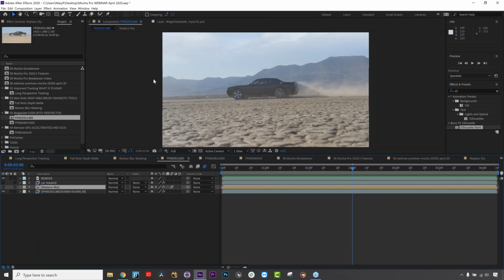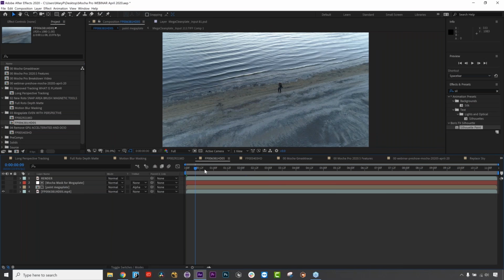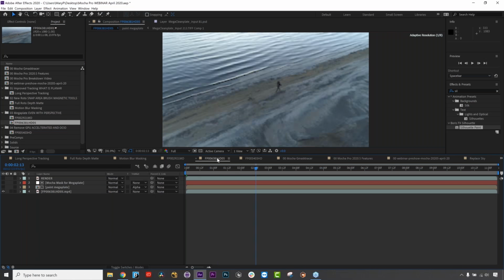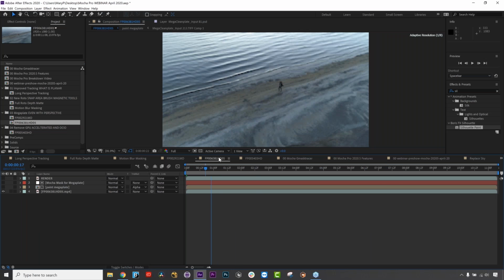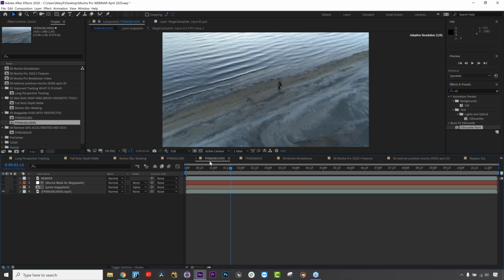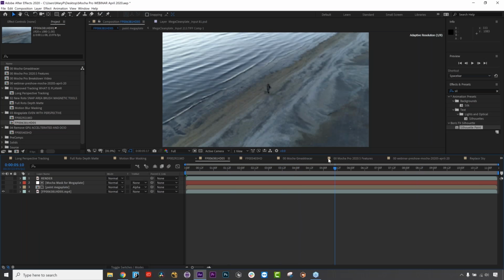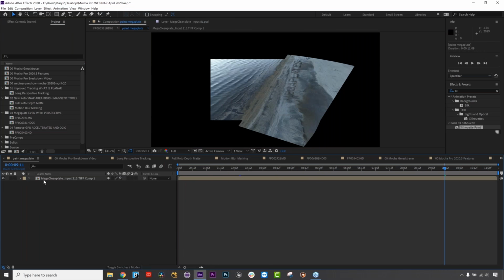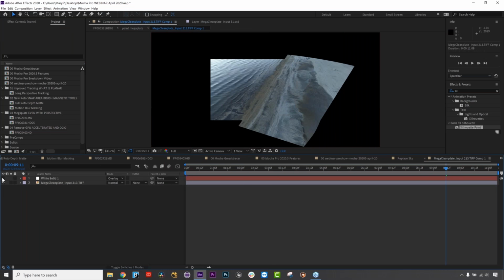You can also use it for things that aren't sky. So in this case, I'll just show you. This shot is another one of those where perspective shift doesn't matter. And in the past, this would have been a lot trickier to do. But what you can do is make your mega plate, and I'm just going to show you what that ends up looking like because I already showed you the workflow. You can make your mega plate and start to do things like composite over the top of it.